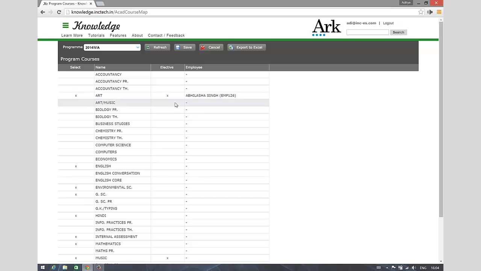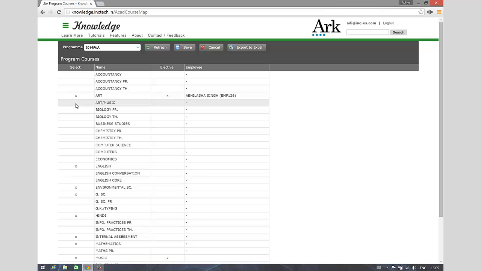We can also call that subject to be elective from here. So we can check this box as elective, and we can assign an employee to this course. Obviously there is just one employee for this course at the moment, but going forward, if we want, as a customization, we can have multiple employees for the same course. If there is a backup employee, let's say for art, we can assign a separate employee out here.